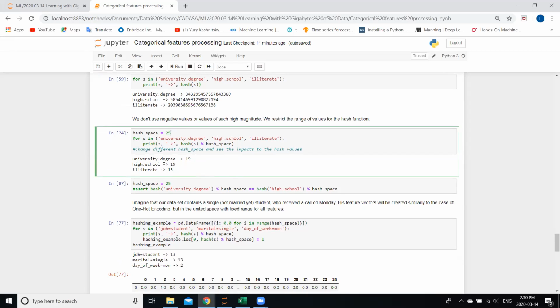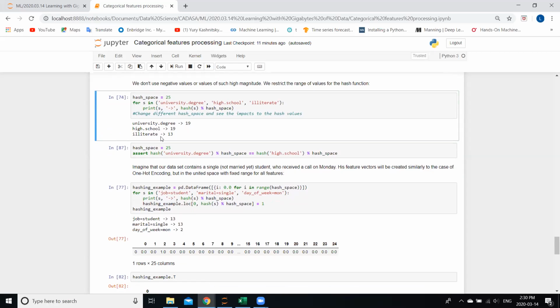University.degree becomes 19, high.school becomes 19, and illiterate becomes 13. So in this case, we already have a collision, because the hash values for university.degree and high.school are the same.